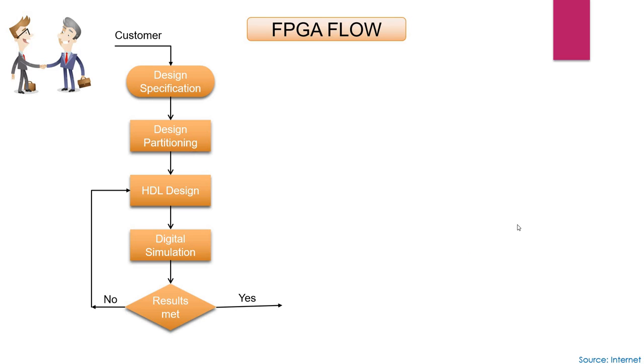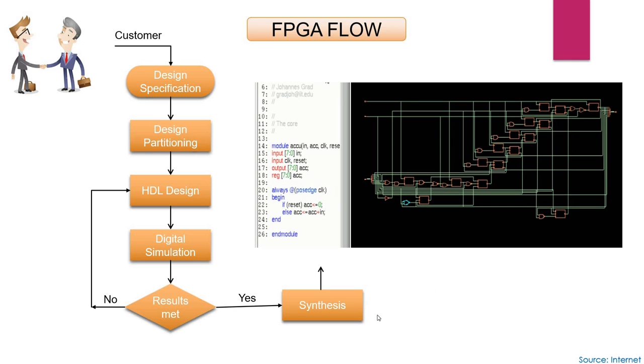Assuming that you are satisfied with your RTL results and the waveforms that you see over here, you move towards the next stage of designing, which is called synthesis. So what is synthesis? Synthesis is a gate level representation of your RTL code. Assume that you have written RTL code, something of this sort, and when you run it through a synthesis tool, this is what you get. It's a gate level representation of your design. This is mapped to a particular technology, and this is where you do your logical equivalence checking, trying to optimize your design in the best possible way.